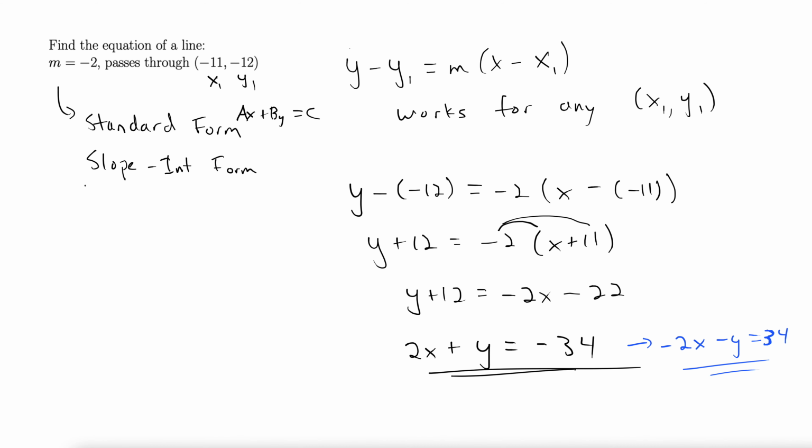So remember, slope-intercept form is y equals mx plus b. All right, so I'm going to pick up this problem right here and keep going to slope-intercept form. Actually, let's go one more step down. From here, we can just solve this easily. Subtracting 2x from both sides, that gives us y equals -2x minus 34. And now we have our slope-intercept form.